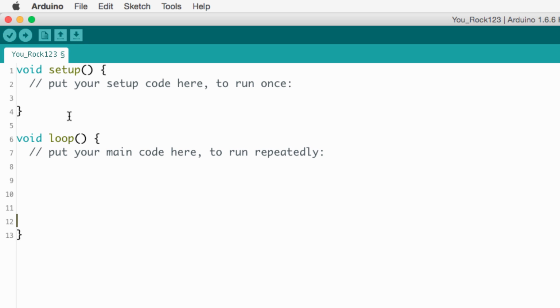Now, I also want to point out one thing in this name here. You see this little funky looking S there? Every time you make a change to the sketch that has not been saved, that S shows up. So I'm going to hit save, and you'll notice it went away. Now if I type something here, that little funky S came back. That's just a visual indicator to let you know, hey, you've made some changes, you really ought to save. I personally am a save fanatic. Just about every single line of code, I'll use the shortcut key Control S to save, just to make sure that I don't lose anything should I have an issue with either the Arduino IDE or my computer or whatever.